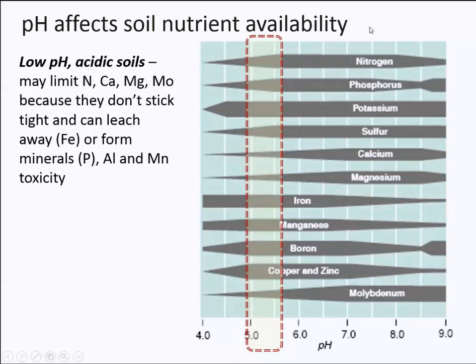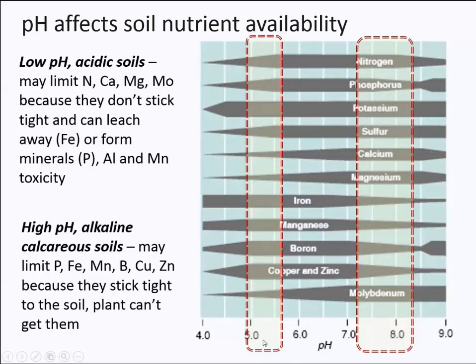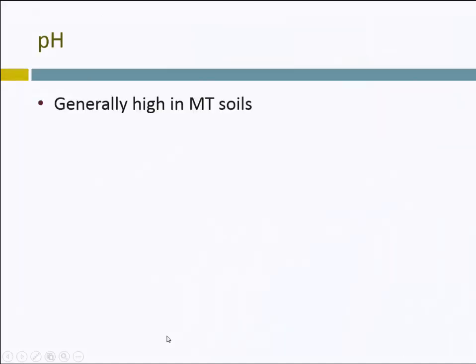So in low pH or acidic soils, which are becoming more common in Montana, we might see nitrogen and phosphorus deficiency, maybe sulfur and calcium, magnesium problems, generally not micronutrients though. At more typical soil pHs for Montana, more like 7.2 up to maybe 8.3, again, generally we have a good availability of most nutrients, but we can see problems with micronutrients like zinc and sometimes a macronutrient, phosphorus.